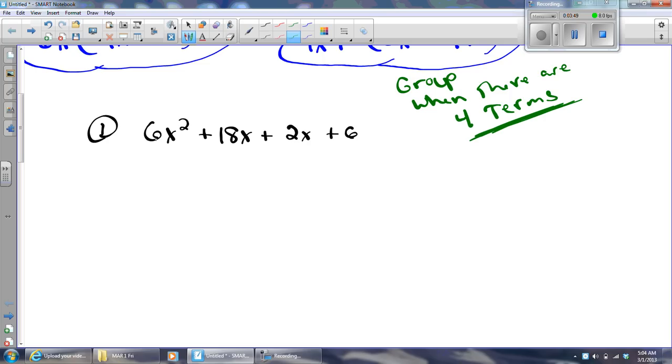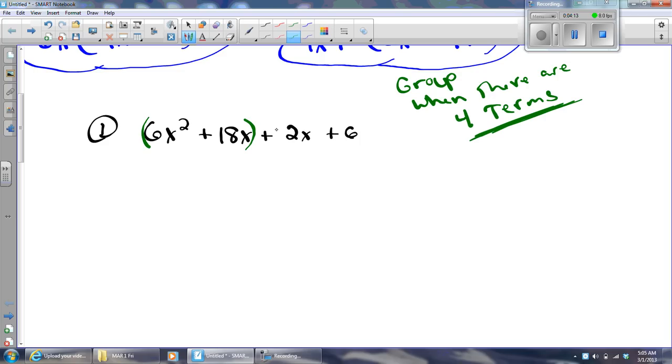The only rule when I do this is I have to make sure there's a GCF in each pair. If there's not a GCF in each pair, I can rewrite the problem. But if there's a GCF in each pair, I'm good to go. And this is almost like magic. It's so simple. It's very cool. So I'm going to group these 2 together. And I'm just going to look, is there a GCF between there? Yeah, I think there is. I may not know what it is, but it sure looks like it.